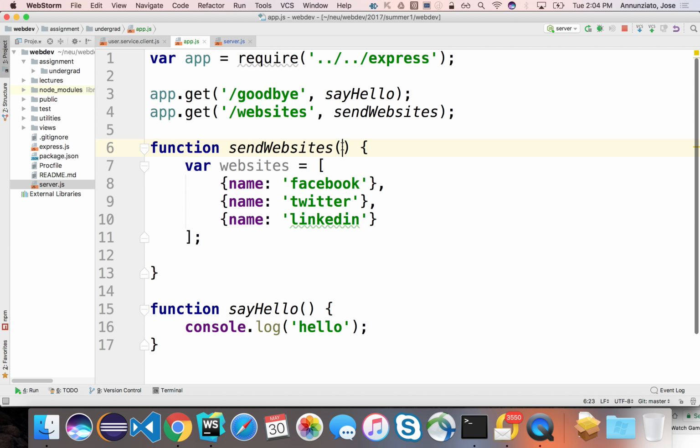So the request coming from the client is going to be available to us through arguments or parameters that node.js Express calls us with when it sees this incoming request. It passes us everything it knows from the incoming request from the browser. It tells us the timestamp, the IP address it's coming from, any cookies that are coming from the client, any parameters, anything that represents the request coming from the browser.